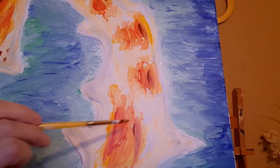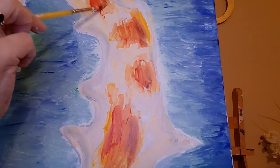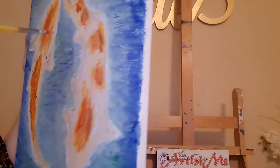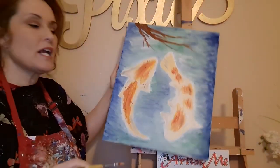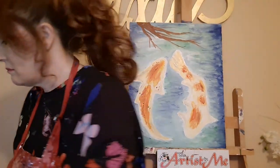I'll squish that in. A little brown thingy. Scribbly, scribbly. Just for interest, because how many color values for 3D? Three: dark, medium, light.